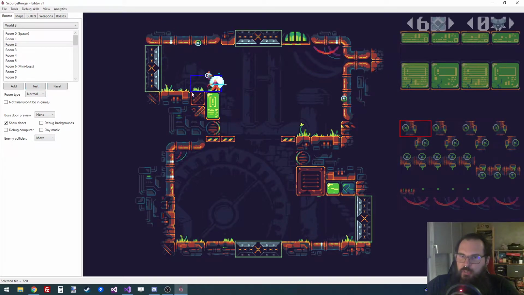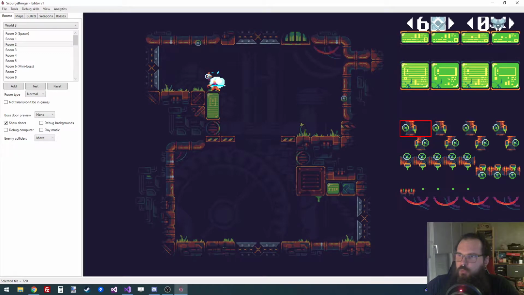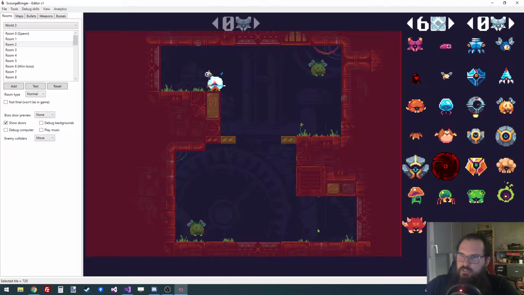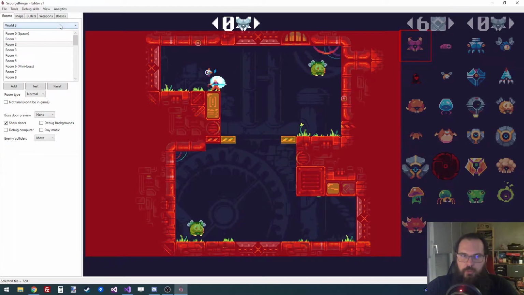We can test things directly in the editor, and that is a very huge time saver. And when it comes to enemies, I have another mode in the editor that is the enemy editor. So here are all the enemies of the game. There are 2 enemies that are reddish. These are 2 enemies that are not used in the game. There are even enemies from what's to come in World 5. So I'm going to try to not spoil too much. And World 5 is also already in the editor.